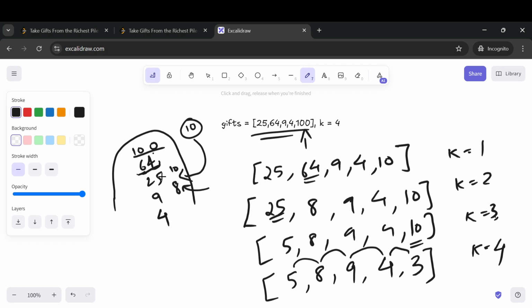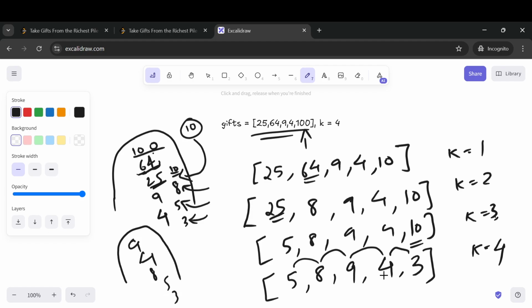Next biggest is 25. 25 will get popped, then 5 will get stored in this heap or priority queue. And now if you apply pop, then 10 will be pulled out, and 3 will be pushed back in, and in the end the priority queue should look like this: 9, 4, 8, 5, 3.